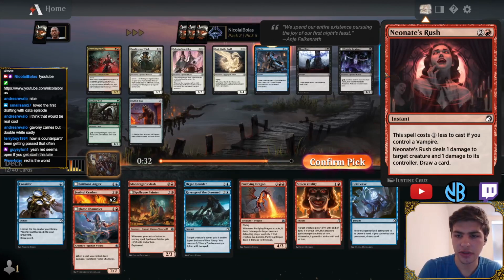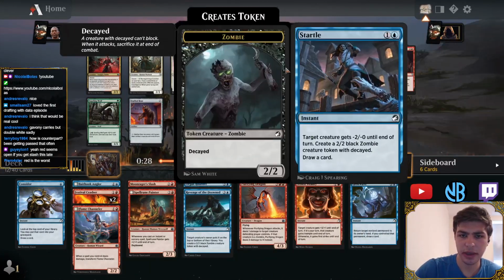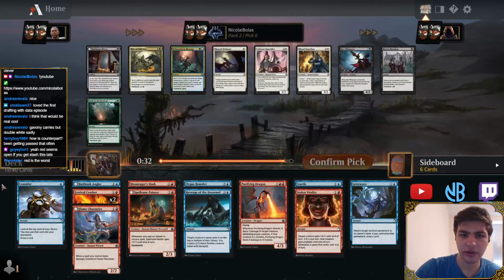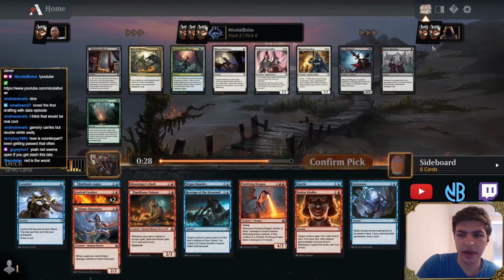Neonate's Rush is a card that I was actually looking for because I do have Flame Channeler and that can deal damage. But maybe I can wheel that. I don't think anyone else wants it. And Startle kind of fills in for Consider. That's another reason why I was okay passing. Okay. So there's nothing in this pack for me.